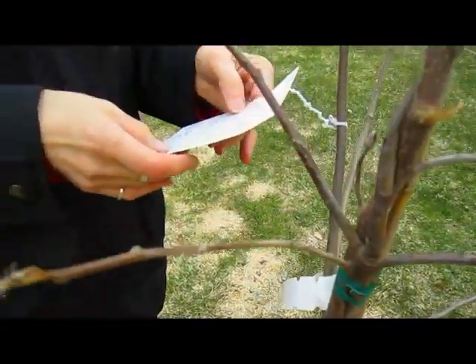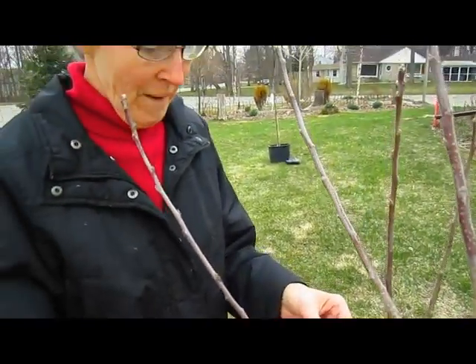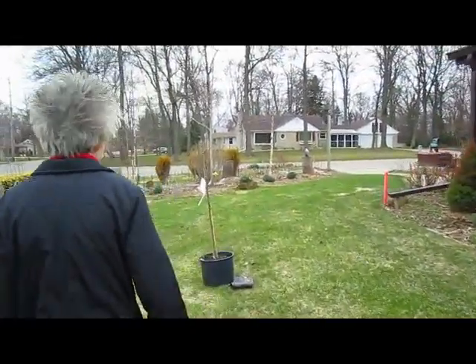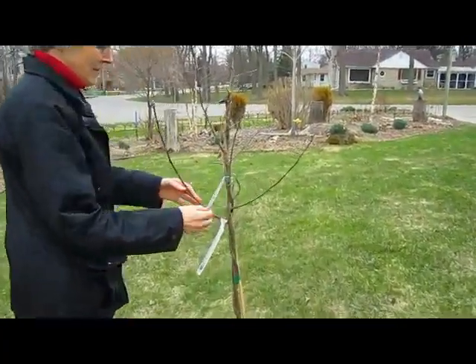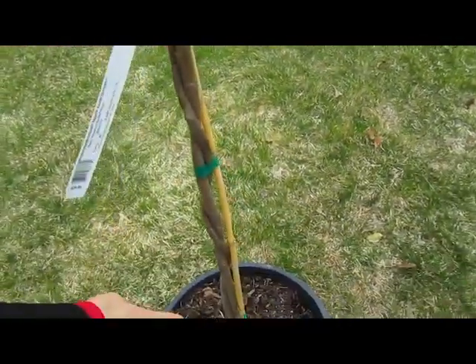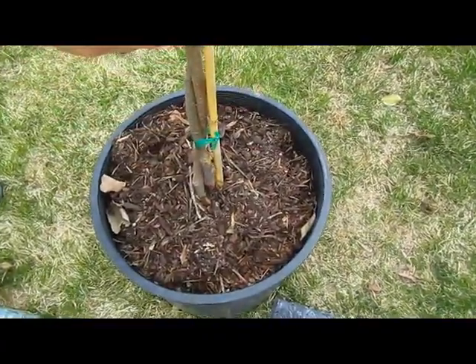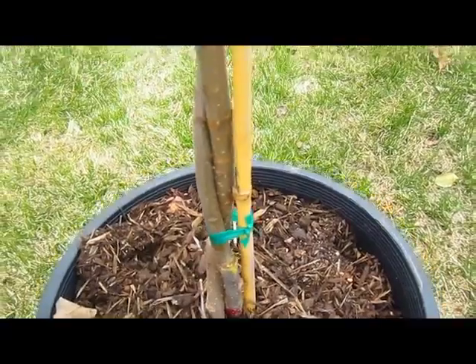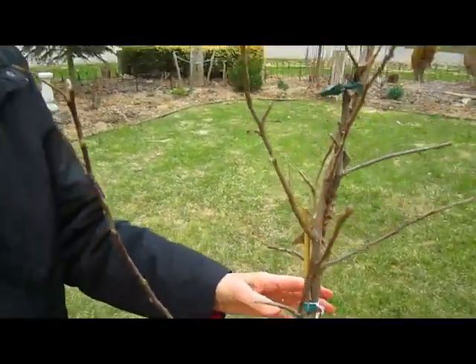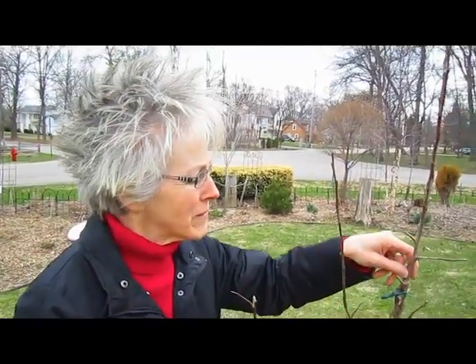These particular ones are going to get about 15 to 16 feet tall. You've got plenty of sunshine right here. And then this one over here is a Honeycrisp Macintosh. That's how they look when you take the wrapping off. They've definitely been trimmed, but they've been trained since they were little to grow together — kind of like the opposite of a bonsai, where you're just controlling their growth as they start sprouting up from saplings.